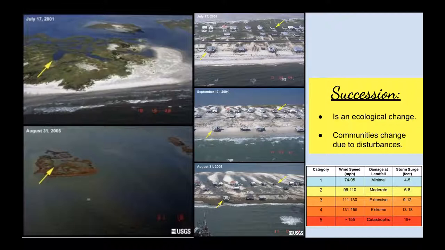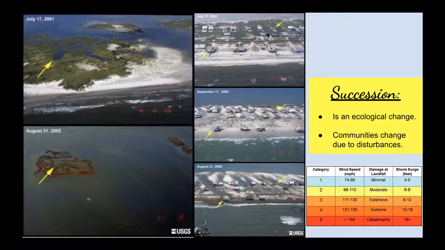It had 125 mile per hour winds, with storm surges averaging 10 feet high, some of them as high as 20 feet south of New Orleans. So, devastating impacts of those hurricanes. The top image is from 2001, before Hurricane Lili in 2002. Now compare it to this 2004 image, after Hurricane Ivan in 2004.